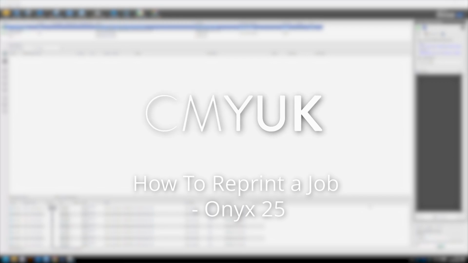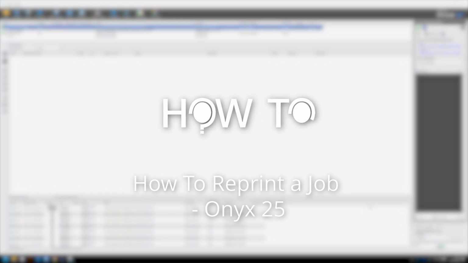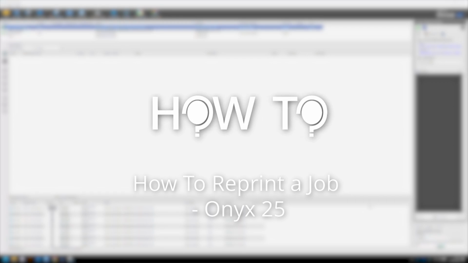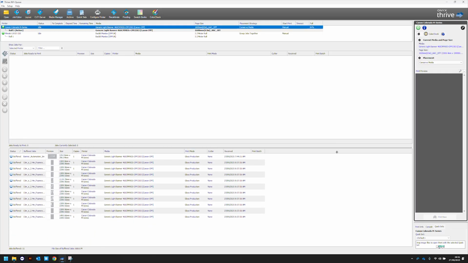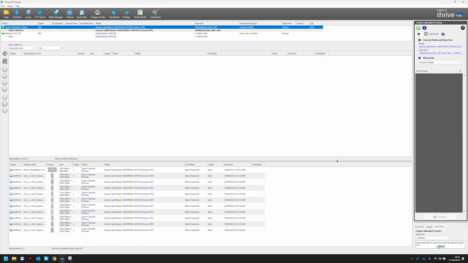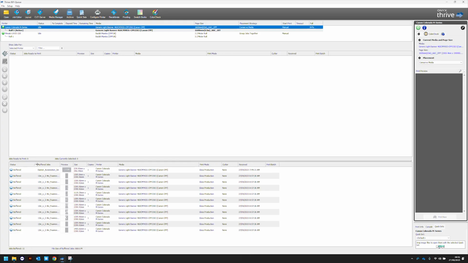So in this video I'm going to show how to retrieve an already printed file to reprint. At the bottom you'll see that we have our list here. Now these jobs are either jobs that have been cancelled or just dropped down the bottom manually, or they've gone down there after they've printed. A lot of times it will tell you in the status what's happened.